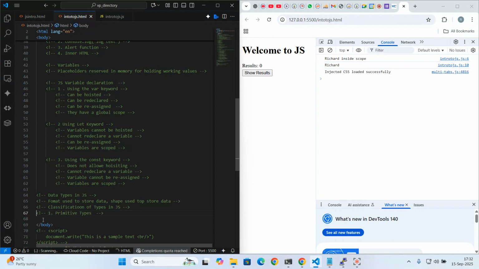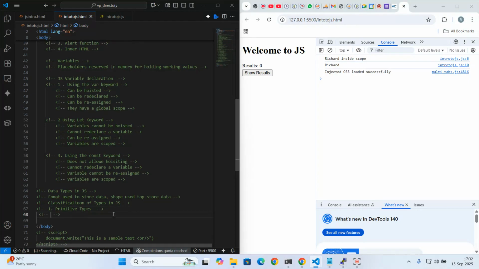Then we also have object types, which are two in nature. We're going to discuss them later on. So let's talk about the primitive types for this particular class.